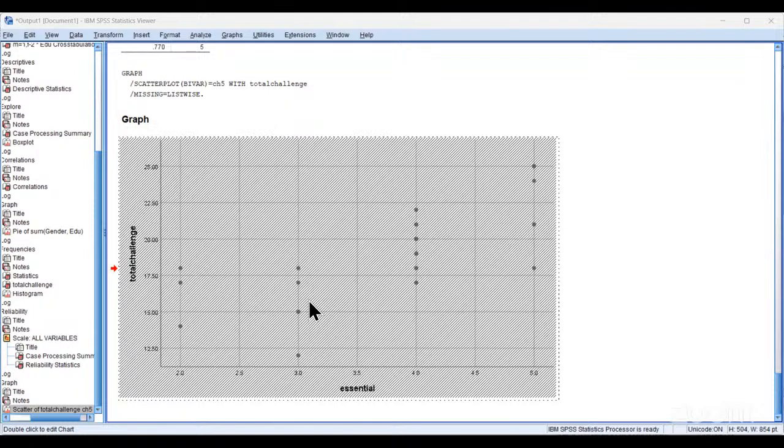So there are several options. You have to find out which option you will follow. Text box is there. If you want the text box, then you can write down anything you want.